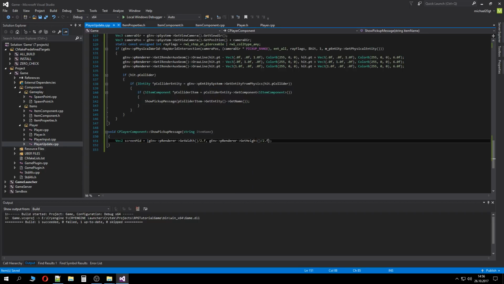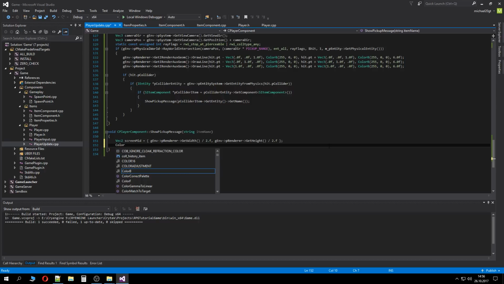So this way we just make sure that no matter what resolution the player uses, it's gonna always point to the middle of the screen. So it gets the width of the screen and cuts it in half, and the same for the height. So this way we get the middle of the screen.